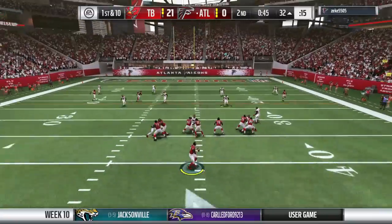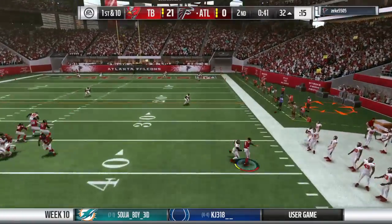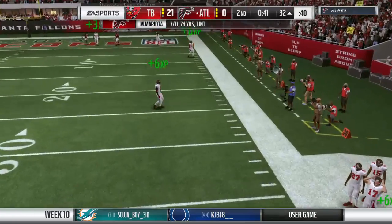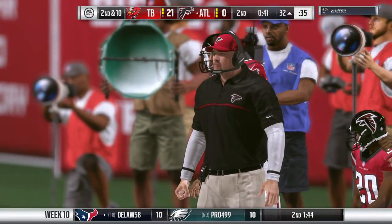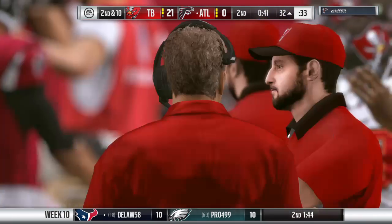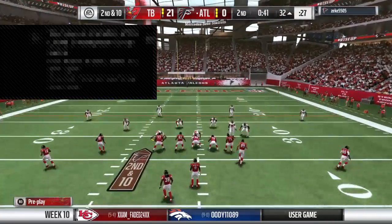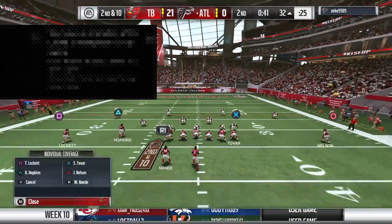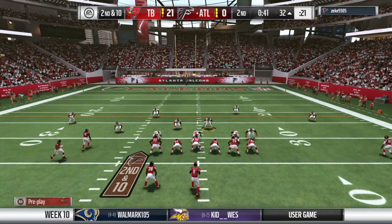They go play action here on first down. Escaping the pressure right, and he's just going to throw this one out of bounds here. Nowhere to go with it. Incomplete. It's a tried-and-true formula, and I don't think it'll change for as long as we play football. If someone's trying to throw the ball and you can put pressure on them and make it tough, that's only going to help your defense. Yeah, he's been hurried. He got rid of it before taking the hit, but incomplete.